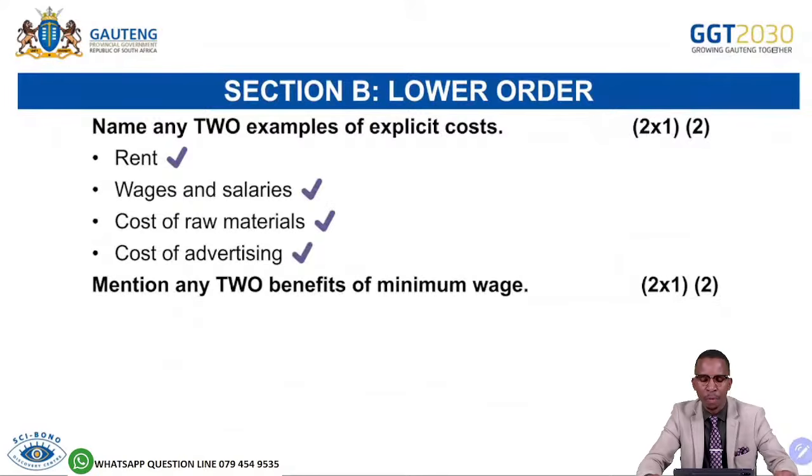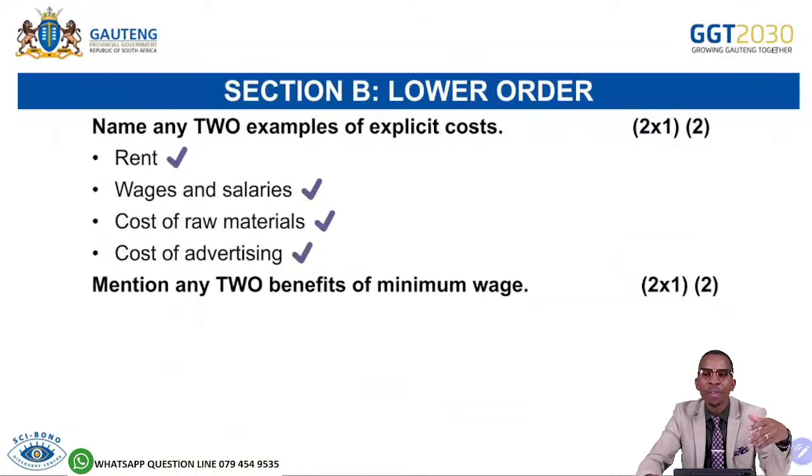Now we are moving to market failure. Minimum wage, remember, if we talk about minimum wage, we refer to the lowest wage that no worker should be paid below. So what is good about minimum wage, and who is responsible for legislating minimum wage? The government is fully responsible for legislating minimum wage in South Africa. What is good about it? Minimum wage can result in redistribution of income.